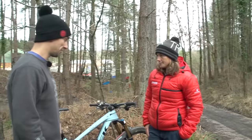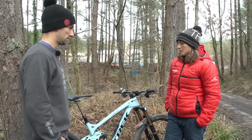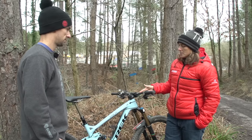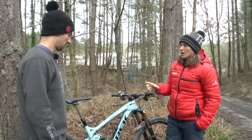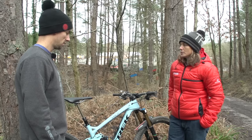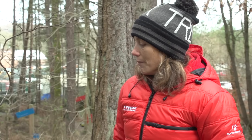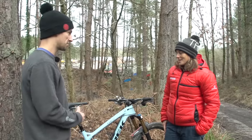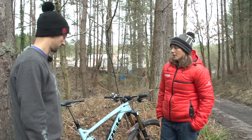Tracey has been on 29-inch wheels pretty much since EWS started. In 2013, she did a couple of races on a 26 and 650B because the tyre range wasn't yet available for 29, but since having proper 29er tyres she's been on them full time for the last two years. She raced Trans-Provence last year on a 650B, but other than that she's fully sold on 29 — on her enduro bike, trail bike, everything. It's purely a feel thing for her, not a timed comparison, but it's working, so why change?